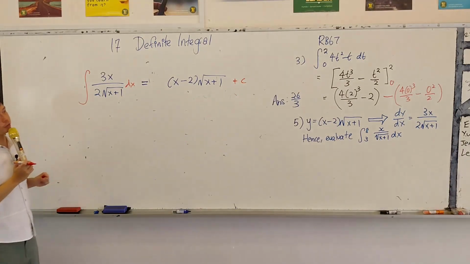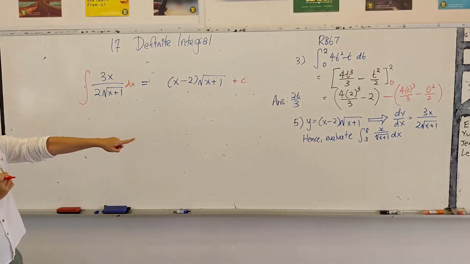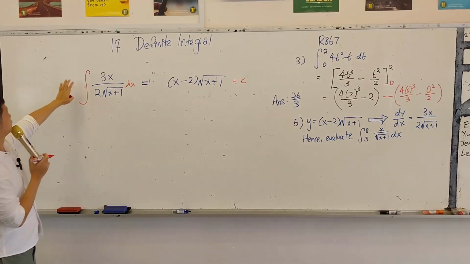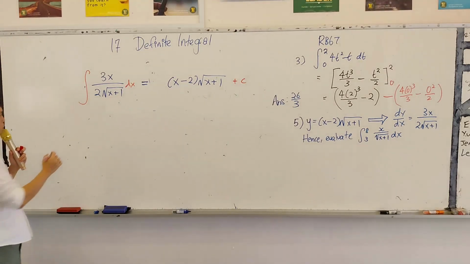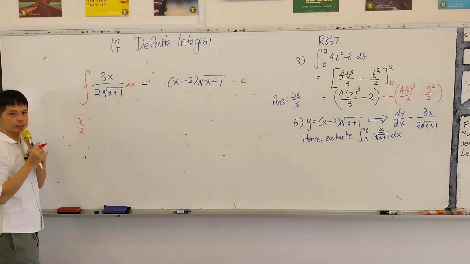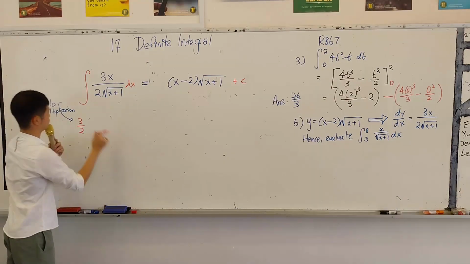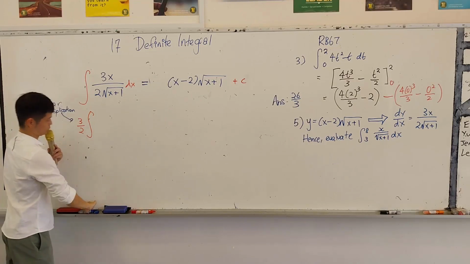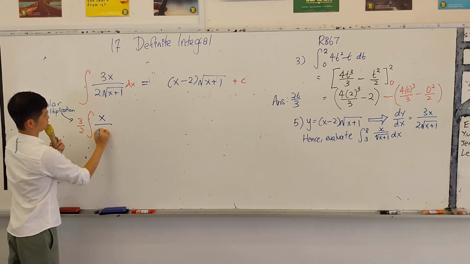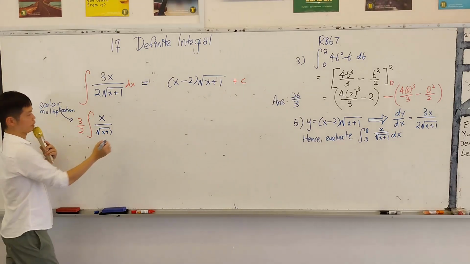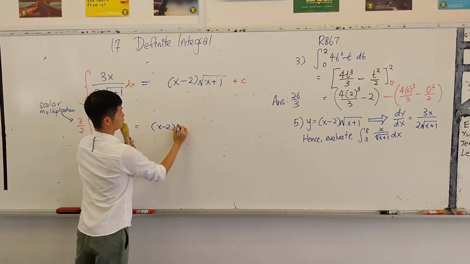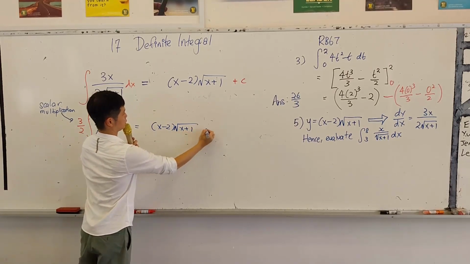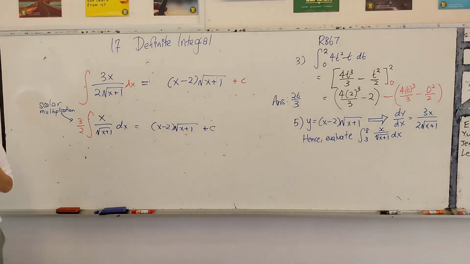Now let's look at the question. What's the difference between the question and part 1? The 3 and the 2. So what I can do is take out the 3 over 2 because it's just a constant multiplication. I take it out already, so I'm left with this. Now I will not use so many colors anymore. I want to change it to look like the question.